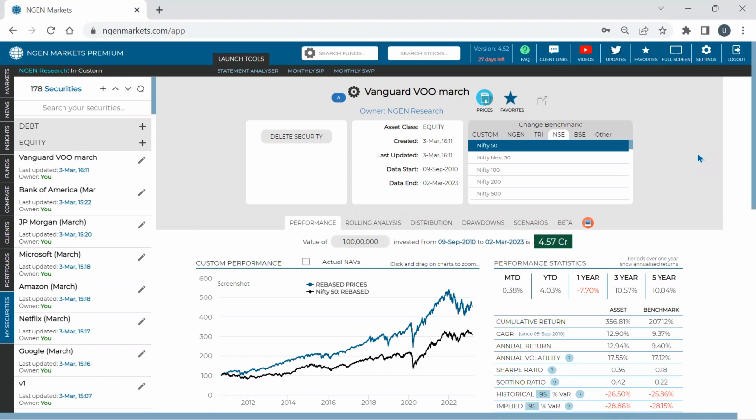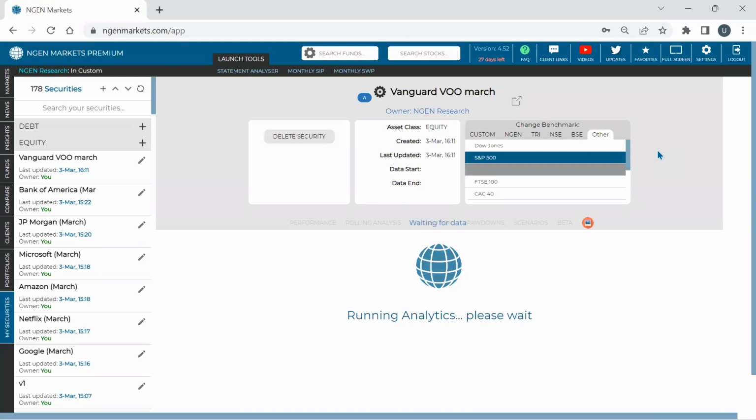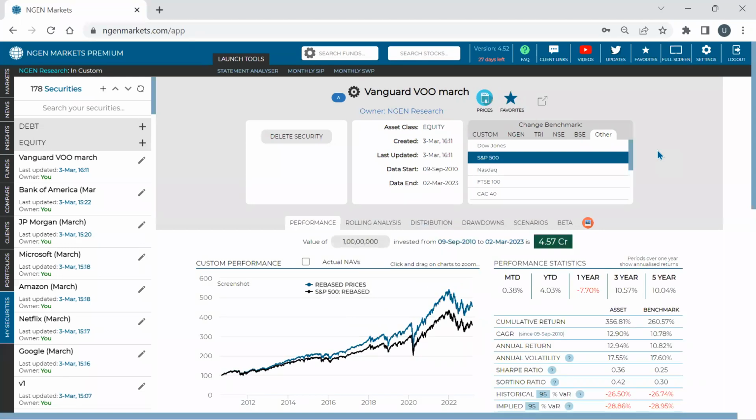So what you can do is you can now map the performance of a Vanguard index fund with a suitable benchmark. Now, how do we change the benchmark? You can change the benchmark from here. So let's go to the others, because this is the benchmark which will be more suitable for this particular index fund, and we can choose S&P 500. Now, as you know that Vanguard is actually mapping S&P 500, so we would like to test this particular set of an index fund, that is it actually outperforming the index, or is it actually having a better tracking error, or is it a really good index fund or not, based on certain sets of performances.